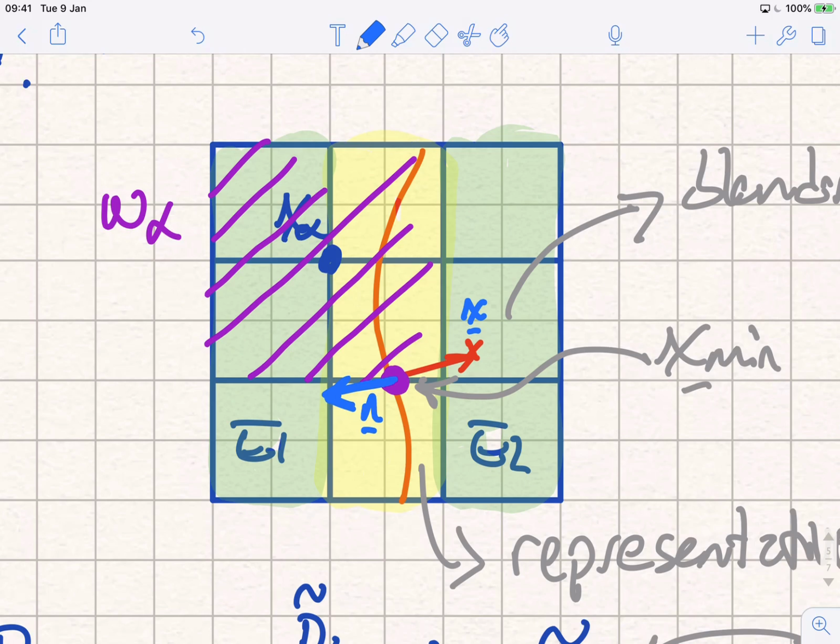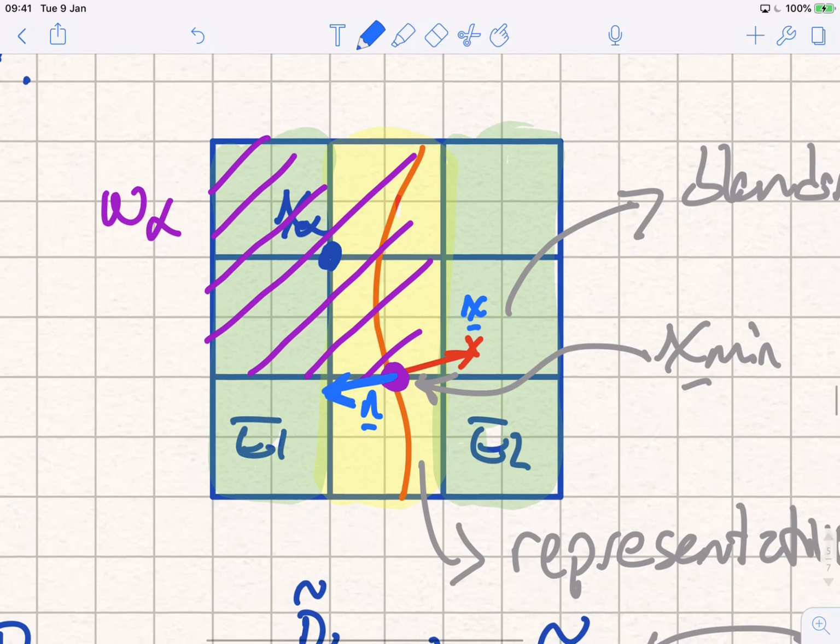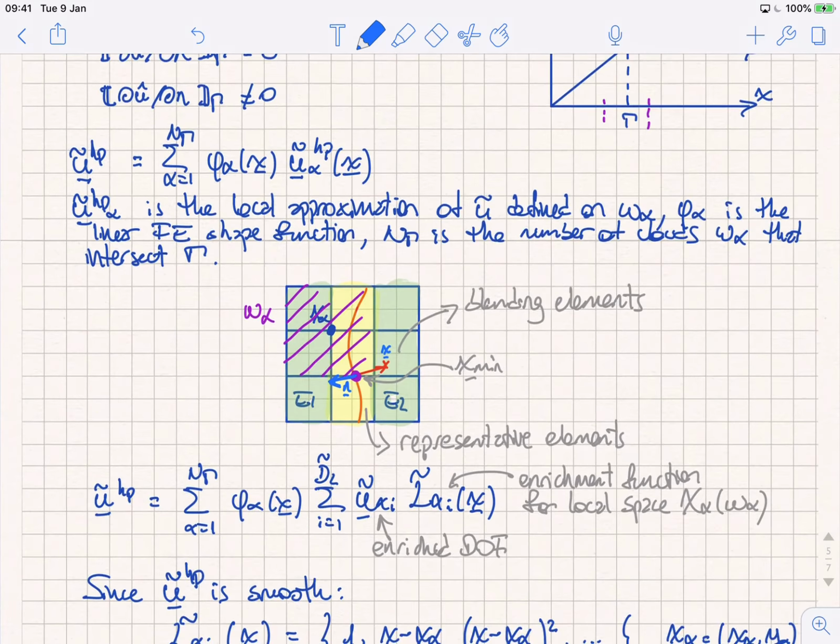Of course, to do this, you have to be consistent, and the normal throughout the discontinuity has to point in the same direction. It doesn't make sense that this element is pointing to the right and the contiguous element is pointing to the left, because all of this computation doesn't make sense anymore. You understand? But that is basically what it is.